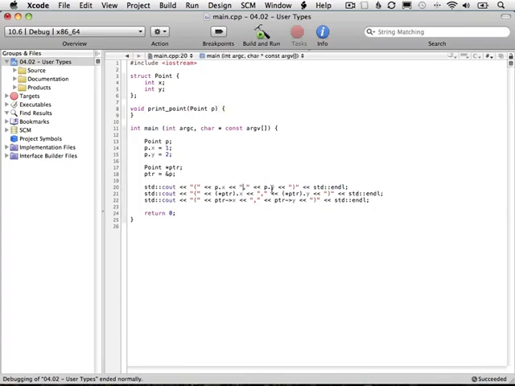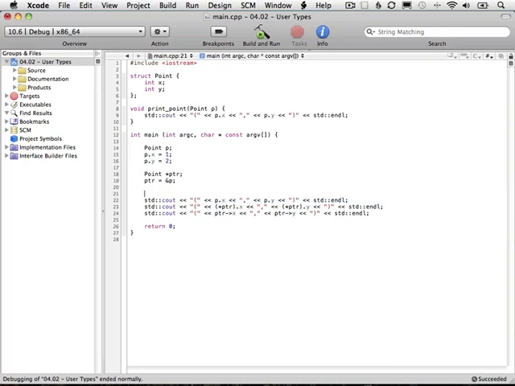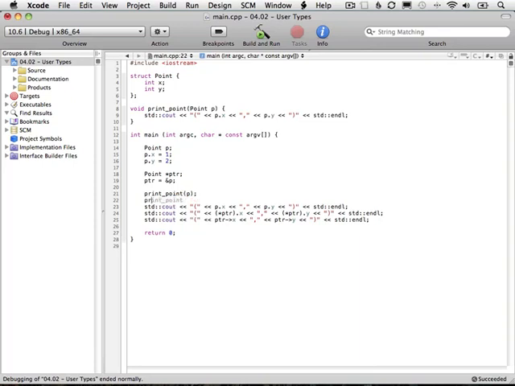And then we will just copy and paste this in there, and we will replace each of these lines. Well, let's replace the first line first. So we'll do it right above it. We'll do print point, and we'll pass in P. That's great. Then we'll do print point, and we'll pass in star PTR. And I'm going to actually leave this last line right there.